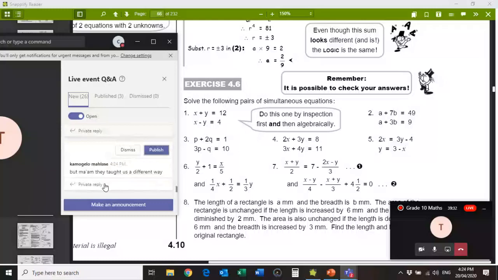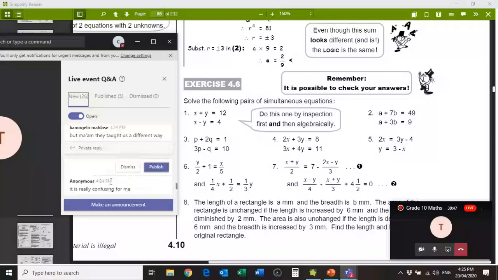Kamal, if they taught you a different way, that's perfectly fine. That's a nice thing about maths, there are different ways to solve it. If you have a way that will get you the right answer, you can use that. I'm just teaching you my way, because maybe that will let a light bulb moment go off in your head, to make sure, oh, okay, now I understand. So Kamal, as long as you get the right A answer and the right B answer for 2, the right P answer, the right Q answer, that's fine.